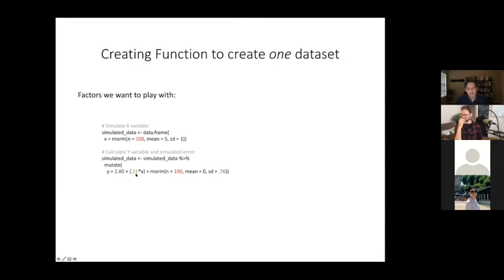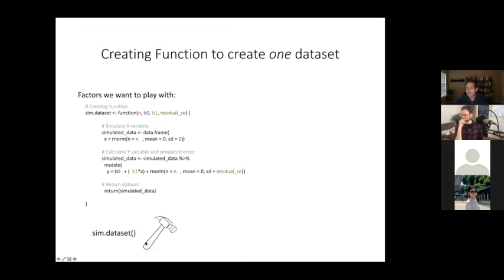So here I'm showing in color the different values we might want to tinker with. So we can put this code inside of a function, and running this will return to us an object called sim.dataset. And sim.dataset is our new tool. We can use this tool to generate data sets. And for each data set we generate, we can input different values. So say you want a data set with 30 cases and the parameters matching the sample data, the hypothetical pilot data and normal degrees of error. Well, we can use our new tool to generate that.